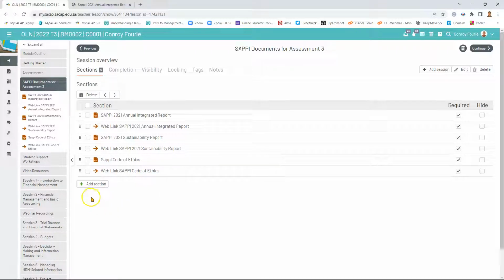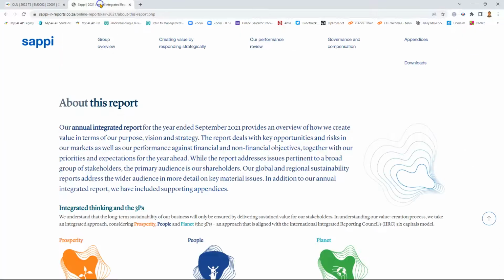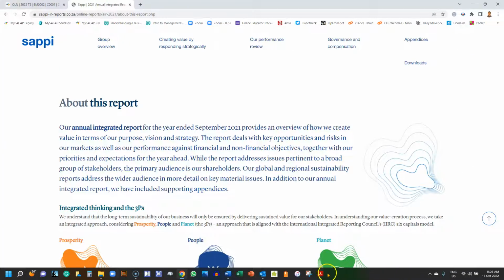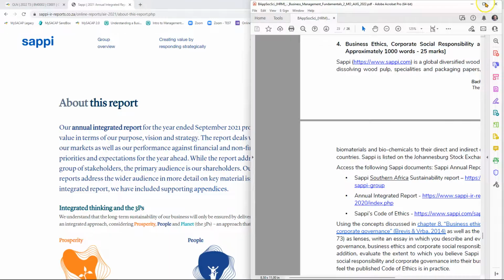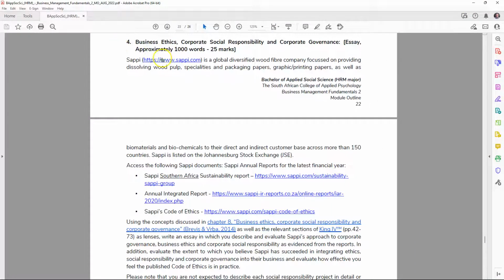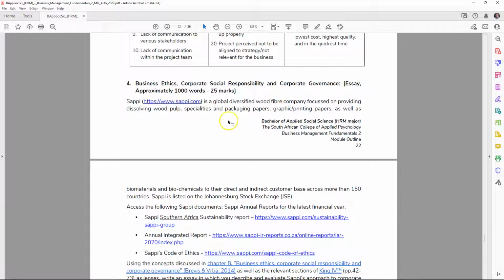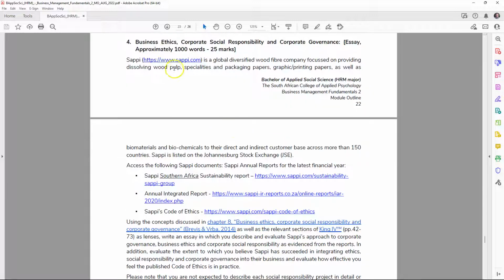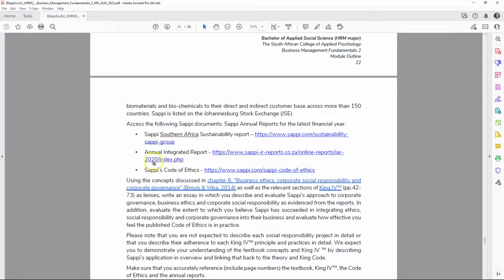Okay, so that's the SAPI information. Where must I go now? Let me just go back to this. So the context of the company is explained over there. You can go to the main website as well from over there. And then again, don't use the 2020 information, use the most recent, which I've got on MySakeCap for you.